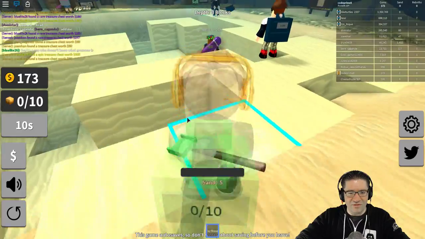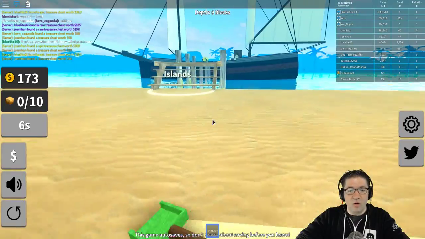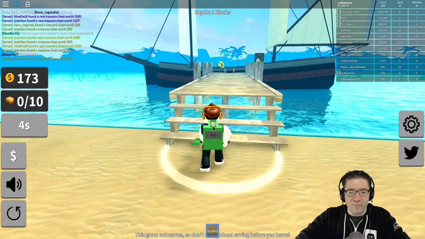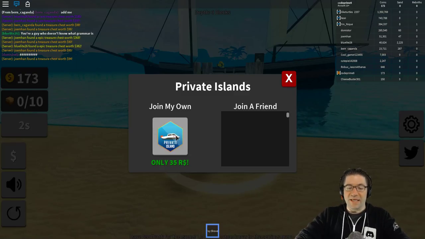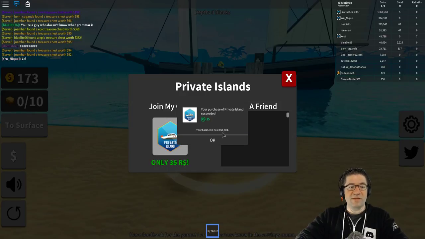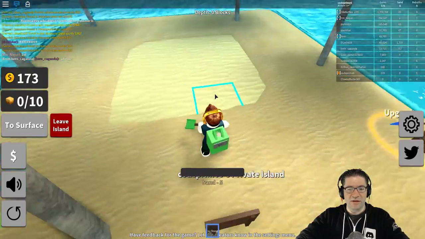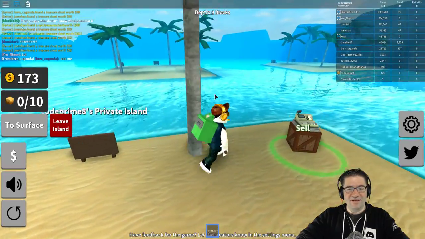Let's go back to the surface. Man, I'm not going to get any... Okay, okay. Oh. Hold on. Okay, I will spend money on it. Yes, my own private server. Bye. I want to play with you guys, but I need to discover this on my own. Let's go. My own little private island.